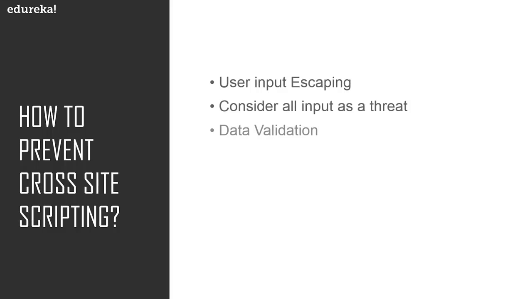The next thing you can do is data validation. Suppose you have a login field where you can enter a username and password. You can use data validation, especially in the case of email IDs, because you know the generic format for an email ID. There should be a username, there should be an @ symbol, then something, then .com or .something. So you can use data validation to avoid cross-site scripting attacks.